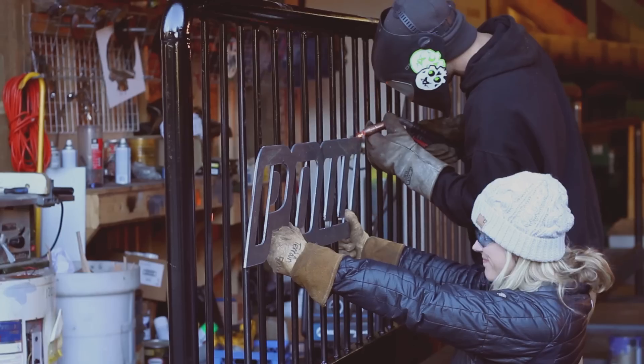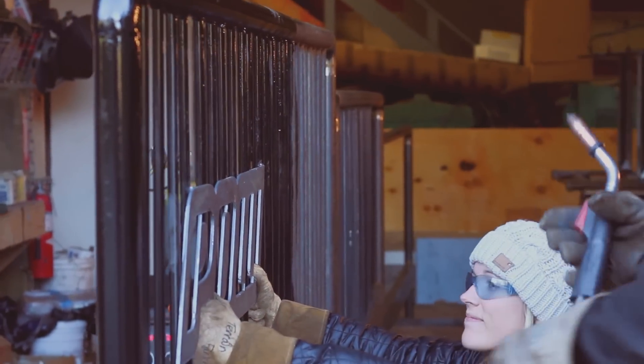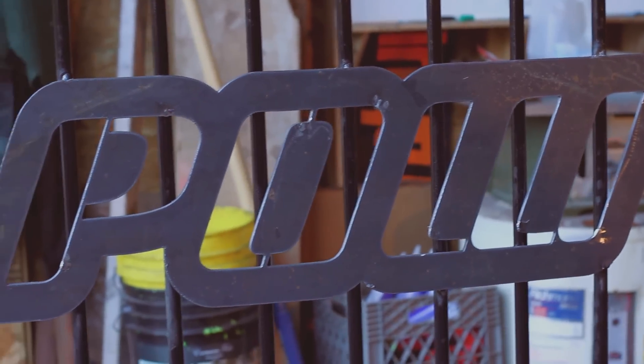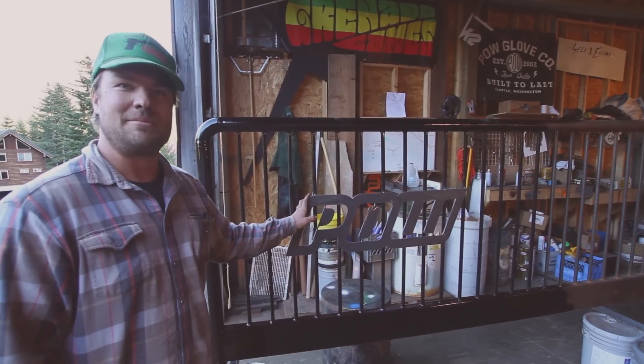Some days it's really just staring at the pretty light and grinding, but if you have something that you're creating that you enjoy and you get to think about it on the hill and in different situations, it makes the day go by a lot faster. It's really exciting to be a part of it — exciting always to be a part of stuff that's going to potentially last a lot longer than maybe even you.